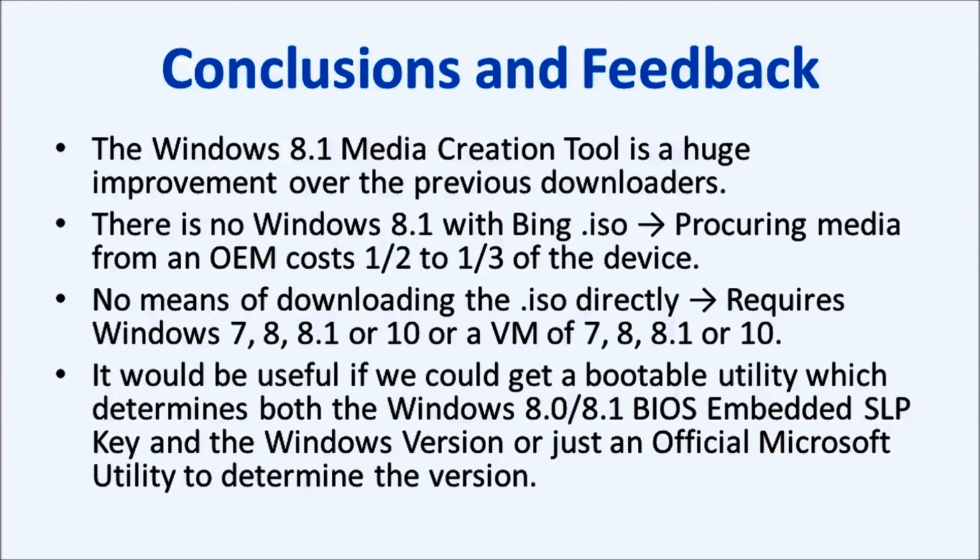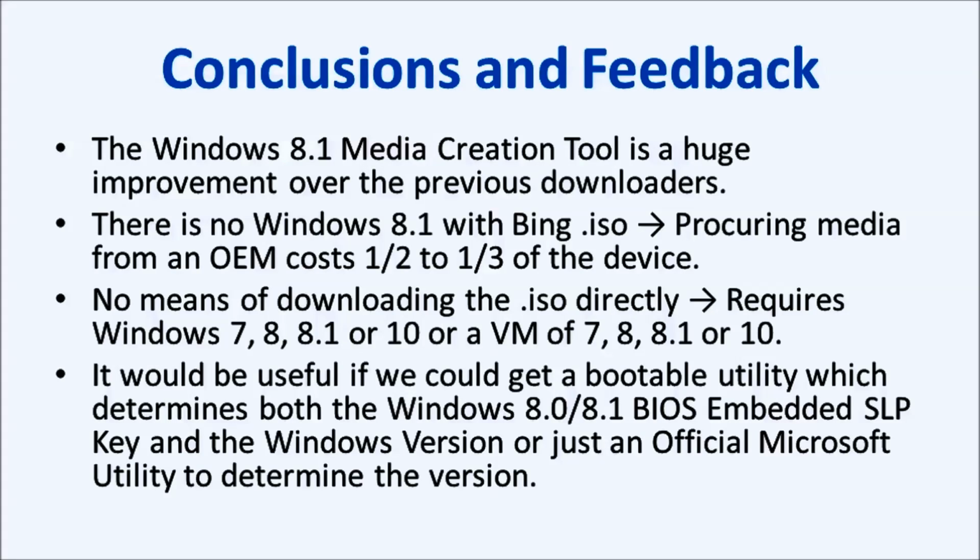So now just some conclusions and remarks. The Windows 8.1 Media Creation Tool is a huge improvement over the previous downloaders. Unfortunately, there's no Windows 8.1 with Bing ISO, and procuring media from an OEM costs a half to a third of the full device for this version of Windows 8.1, as it's only installed on budget devices. My personal advice at this time is just to install Windows 10 Technical Preview and evaluate Windows 10 until it's finally released, at which point you can take advantage of any promotional deals to get a full Windows license.